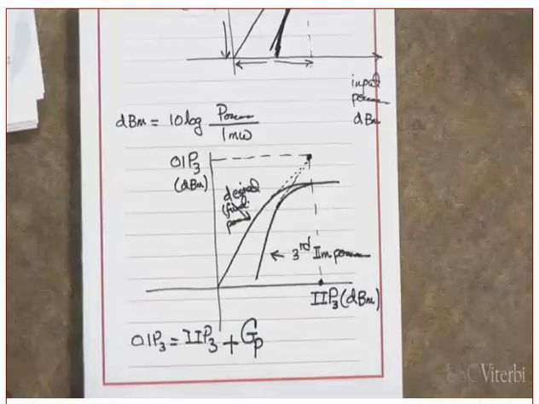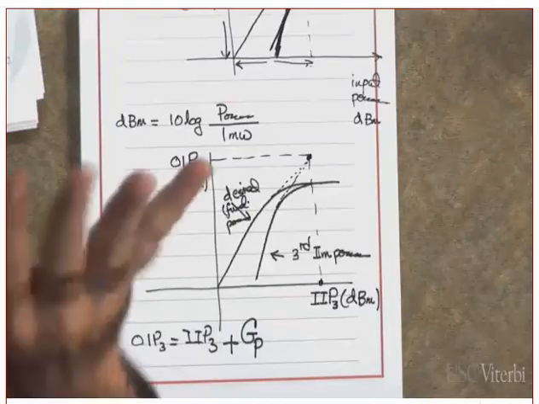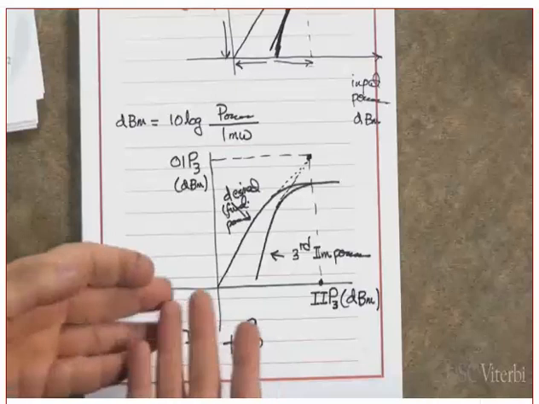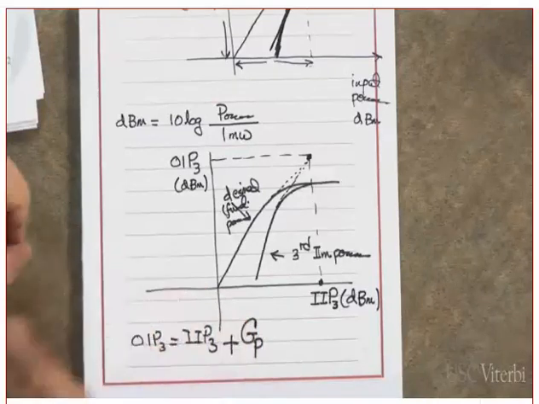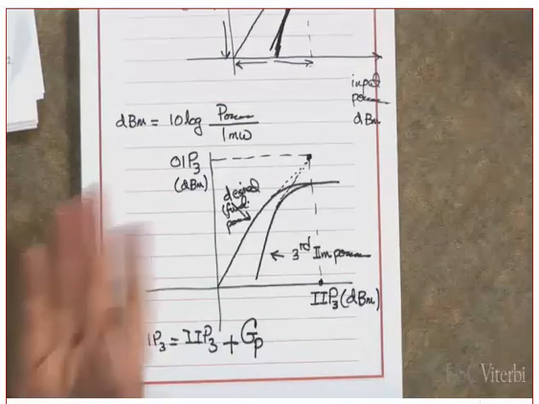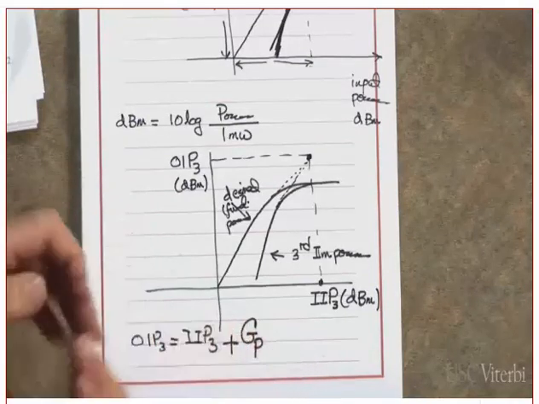Right now, I just want you to be familiar with the buzzwords. You think this is it? We are going to be looking at how we use it in the equation. Right now, I just want you to understand. If people talk about IIP3, I don't want you to say, huh? What does that mean? Did you get what it means?